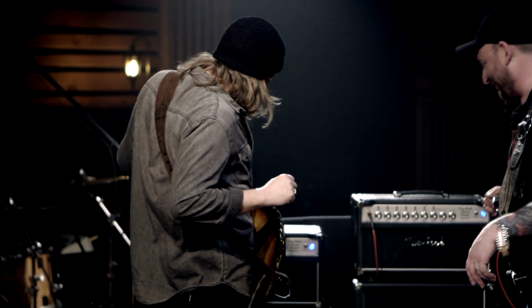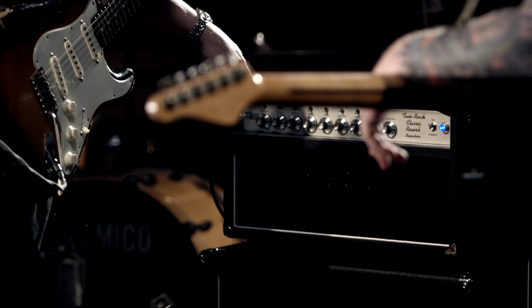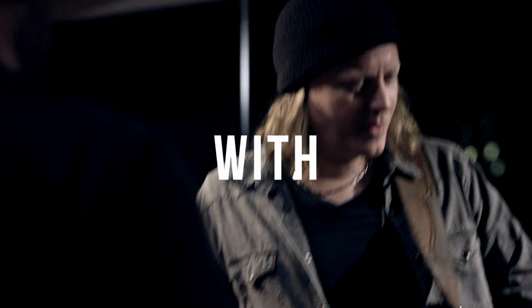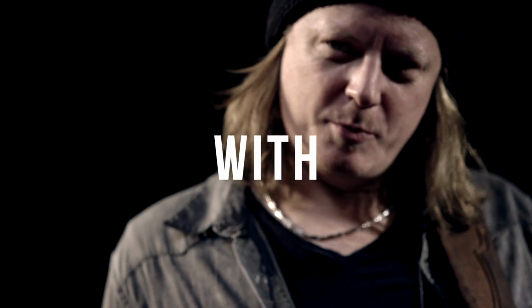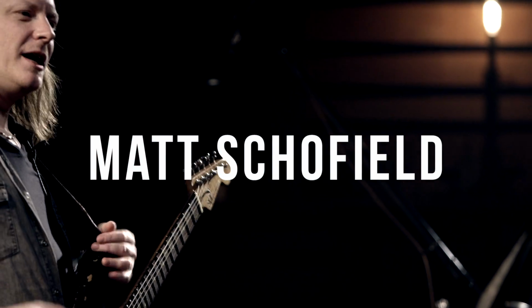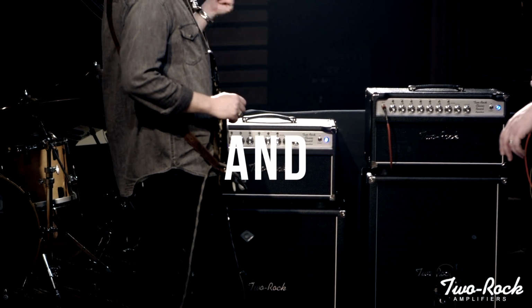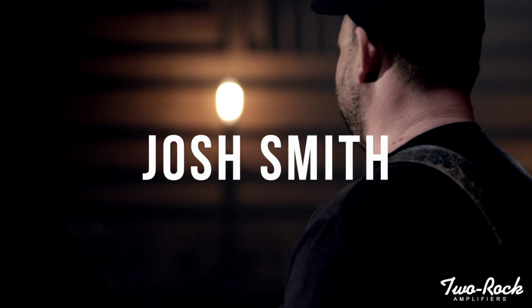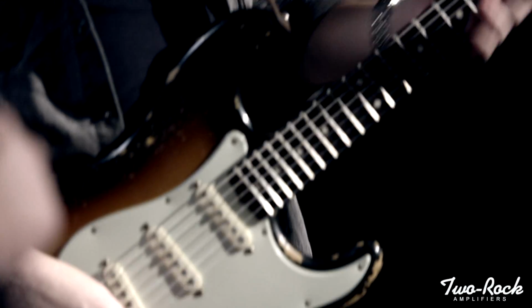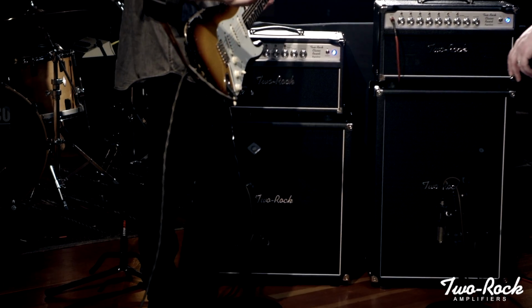Well, it's my new Classic Reverb, 100 watt, 50 watt switchable. I've always been a 50 watt guy. Yeah. Bill over at 2 Rock came up with this new crazy transformer design, so you can put it on 50 or 100 and it works properly. I don't know the technicalities behind that, but I never liked the sound of a 100 watt amp on 50 watt setting. But this doesn't sound like that. 50 and 100 both work like they're supposed to. So then you start getting 100 watts and you're like, what's not to like about that?